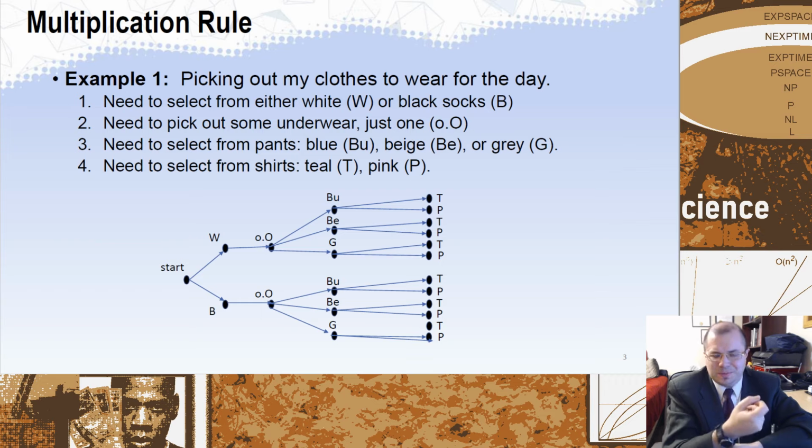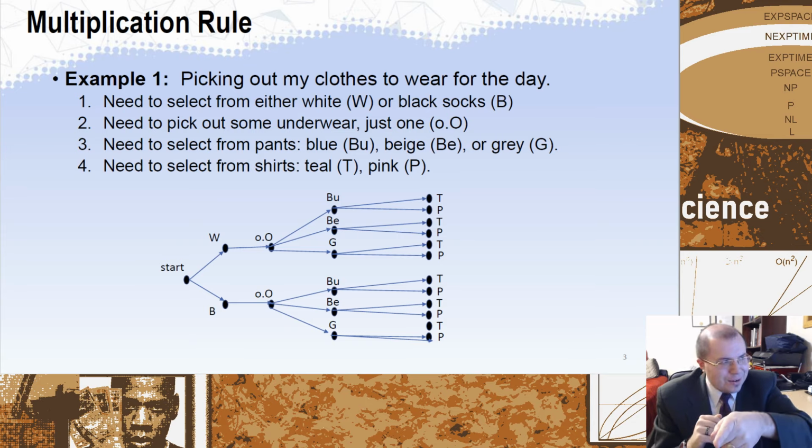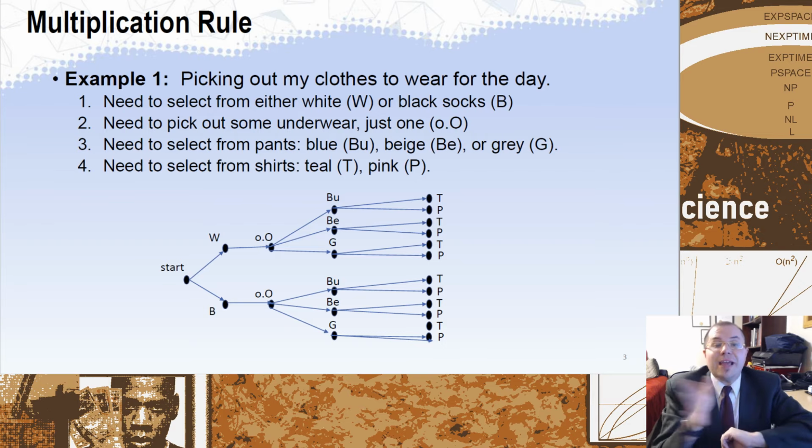So if I were to count up each one of those dots on the furthermost right side after the fourth step, you'll notice that I have 1, 2, 3, 4, 5, 6 on one side. The other side is symmetric with this. Actually, I noticed that one of my arrows, for some strange reason, is pointing to P down in the bottom two ways. I actually should be pointing up to the T there. But either way, there's 12 possibilities. And I've just displayed all possibilities to you in that tree there, or process tree.